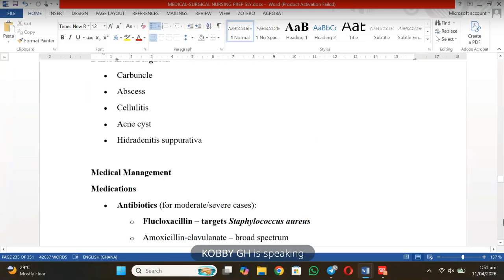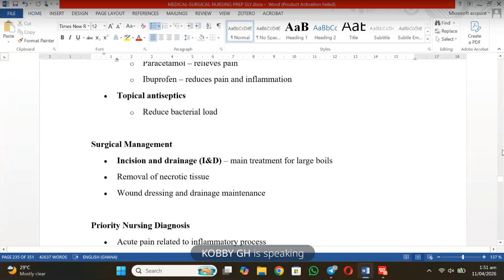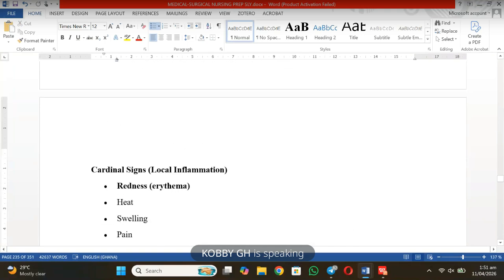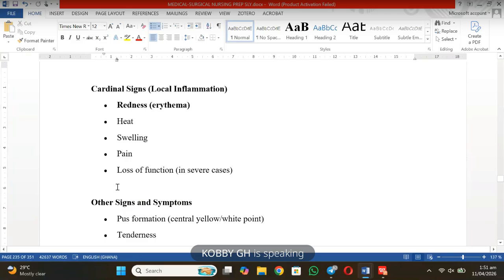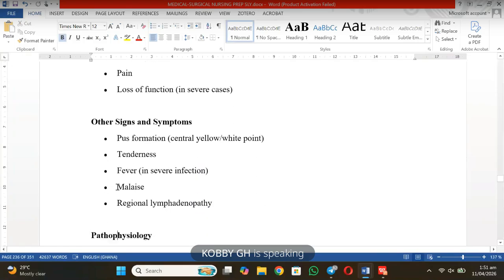Is that okay? Great. So that is it for the pharyngeals. Remember, the cardinal sign of this condition is redness. Apart from that, you notice swelling. With the swelling, you will notice that the central portion of the swelled part would appear either whitish or yellowish, but the peripheral portion will usually look reddish. The patient may sometimes experience fever, especially in severe situations.